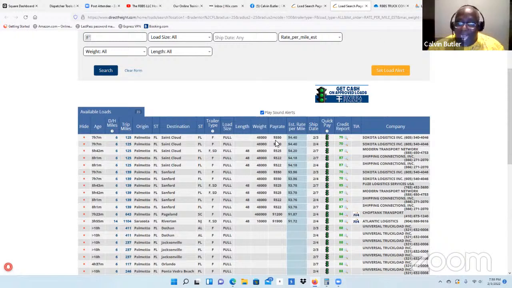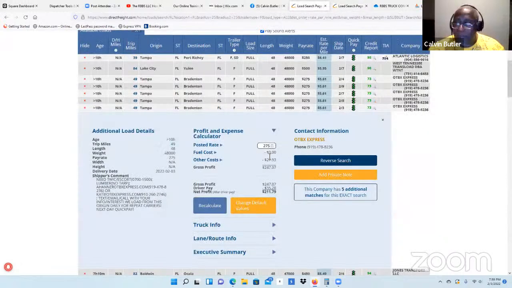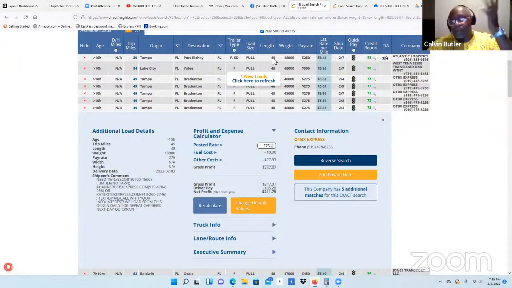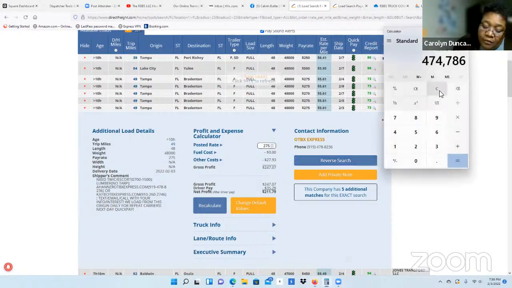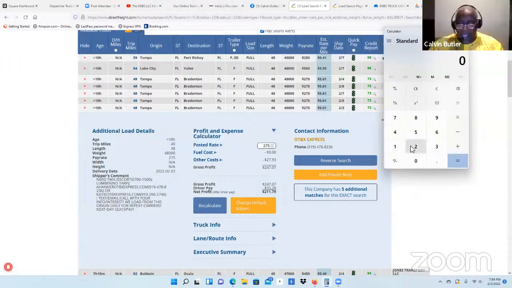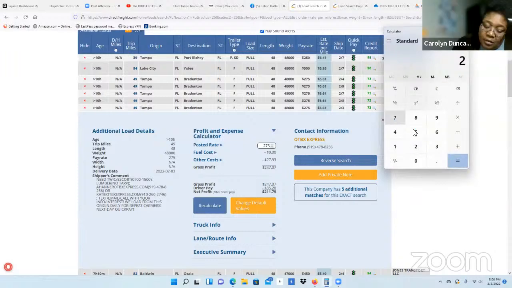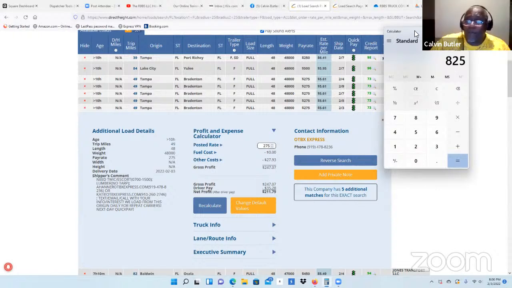So I can run both those loads in the same day, 5 days a week. Come on. I got 550 here, and I've got 275 here. You see what I'm saying? So far, I'm at 275 plus 550. And do I still have time enough to run another load that day? That's 815, but it was only, so that's 825 right there already. I got time enough to run another load.